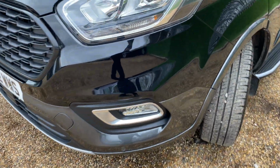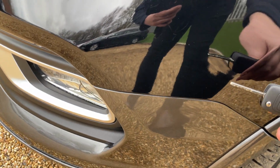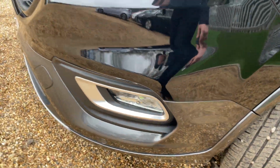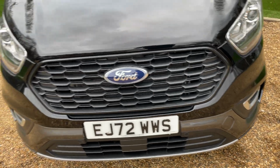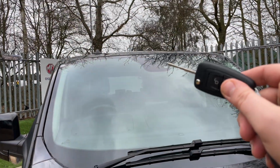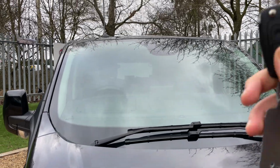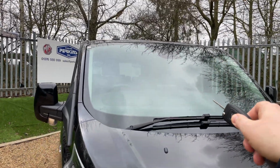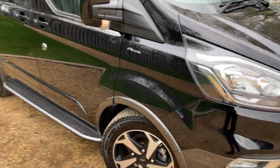Before I progress any further though, let me just make a note and say it's a two-tone design at the front bumper there. So you've got the Agate Black metallic with the gunmetal grey just below it, so it's kind of like a two-tone effect, and that looks amazing. Right, before we go any further, up there we have rain sensing wipers, and we also have automatic lights, so little sensors, one there for the lights, one there for the wipers. Had to get that out of the way nice and quickly.